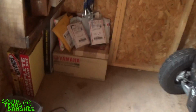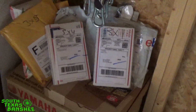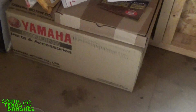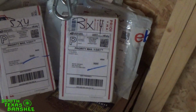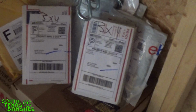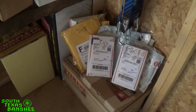Here's Greg's stack of parts. Got his hot rod crank kit, his Elka shocks. He's got the A-arms. He hasn't shipped them to me yet. Got a brand new set of his cases, chains, sprockets, O-rings, billet intake, stainless bolt kit, ASV levers, Motion Pro cables. This is a very, very tip of the iceberg. This is nothing. We have a lot of stuff coming yet, and a lot of stuff we haven't even ordered.